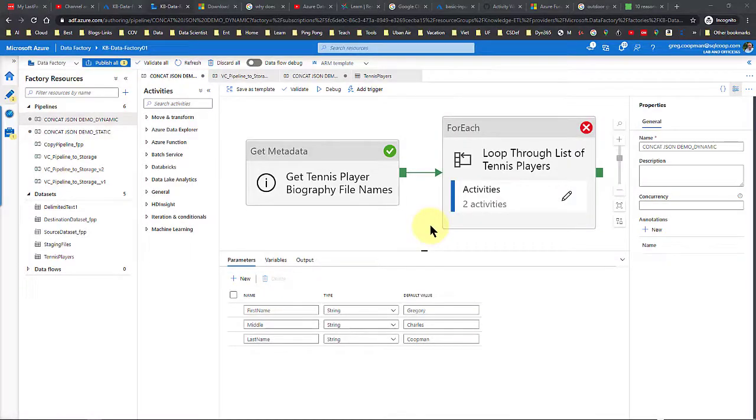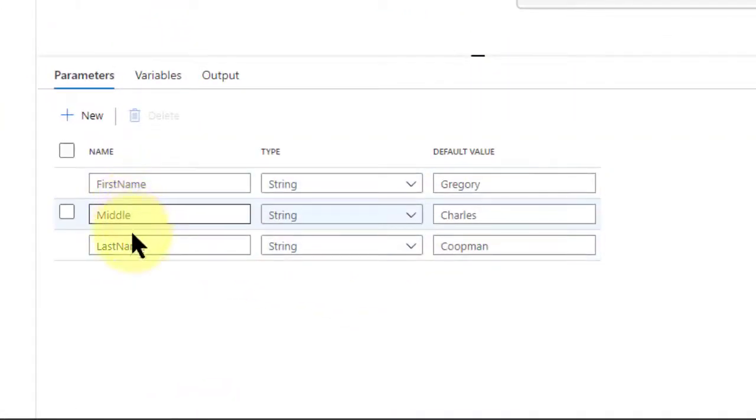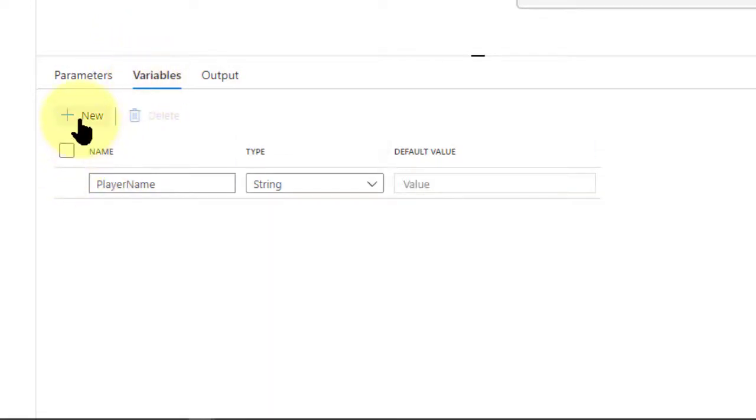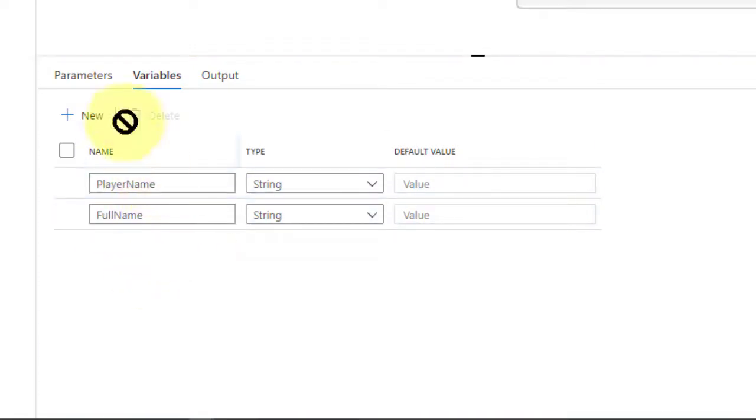Okay, one other thing I want to show you about the concatenation function. I just created a few parameters. They're meaningless really, but I just want to show you how this concatenation works with it. So here's first name, middle name, and last name. So let's just go ahead and concatenate all three of these together and form another variable. We'll call the variable full name. And again, this has nothing to do with the other example, but since I'm here, I'm just going to show you how the concatenate works in this arena also.